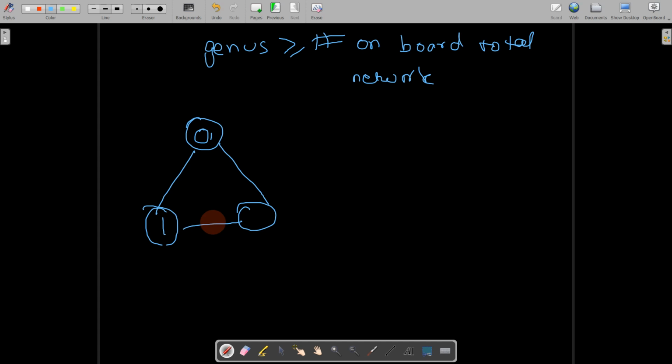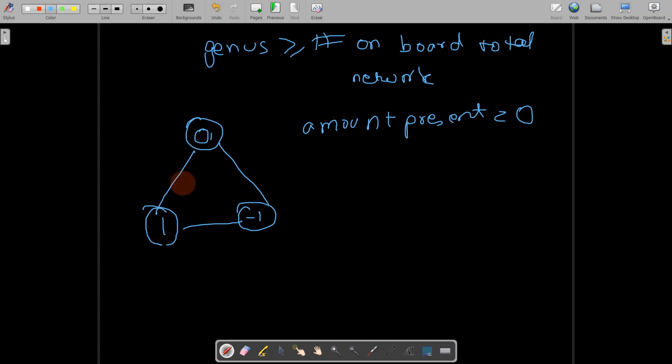Okay, this is one example. Initially, the total amount of money on the board is enough to make everyone's debt zero. This has +1, and this has -1, so the total amount present on this board, in the whole network, would be +1 - 1 = 0, right? It should be enough to make everyone's debt zero.